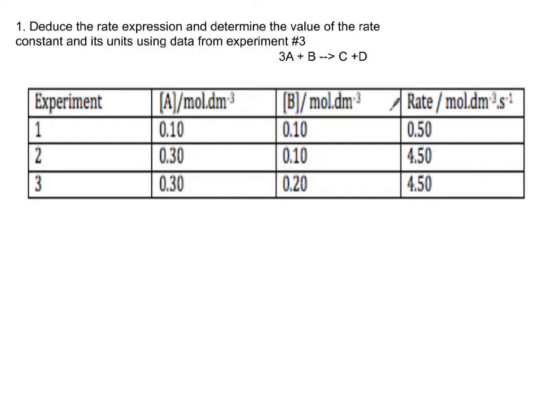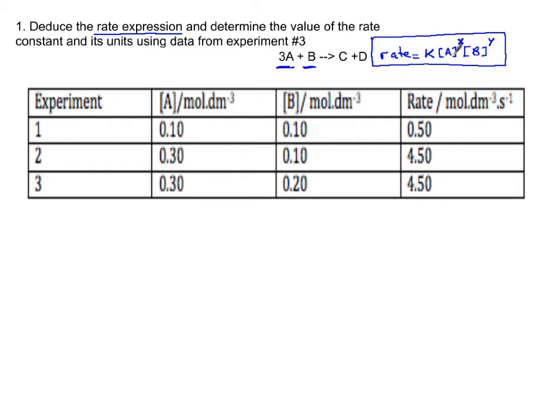A typical IB question you need to be able to answer for kinetics is to come up with a rate expression. A rate expression is always written in terms of reactants and their concentration. So eventually you have to come up with an equation written as rate equals a rate constant times the concentration of one reactant raised to a power x. We have to find what x is, and the other reactant B to a power y. The x and y are known as orders of reaction, and when you add them up, it's the overall order.